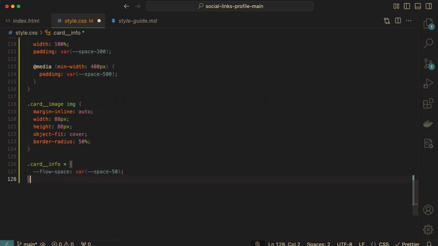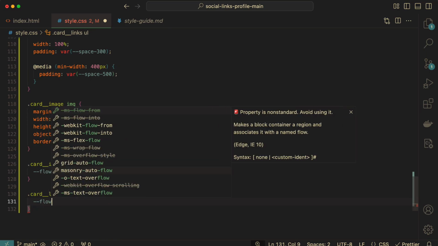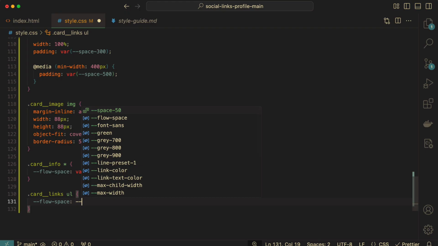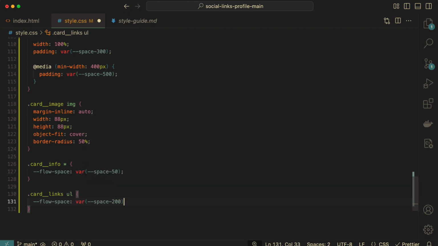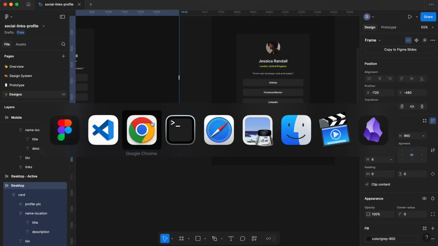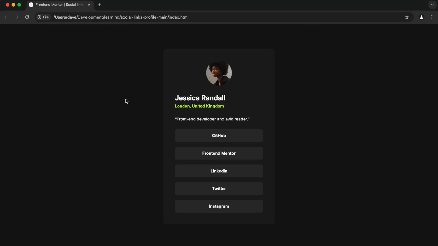And then a similar thing with card links. So here's card links, UL. We're going to set it on there. And dash dash flow space equal to dash dash space 200. Excellent. And that should do it.